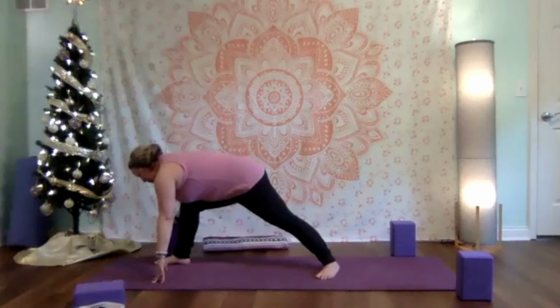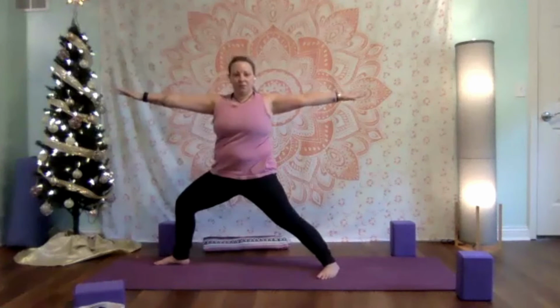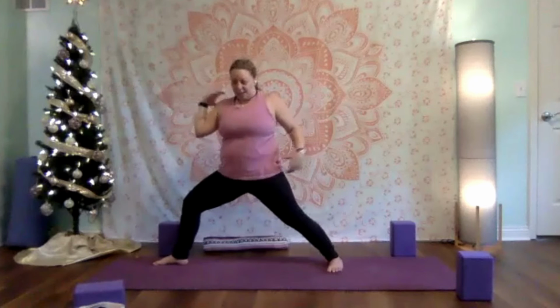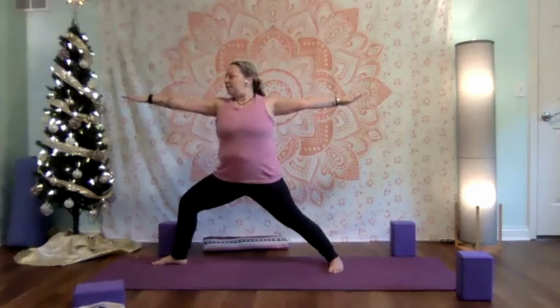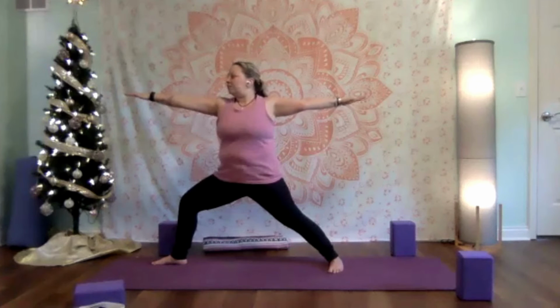Warrior prep that back foot. And when you're ready, rise with stability, warrior two. Good. So maybe making a little adjustment here. So I'm different with my alignment on one side to the other, you might be too. So always make those adjustments. Good. Maybe front hip comes back a smidge, back hip comes forward. Reach, reach, reach.